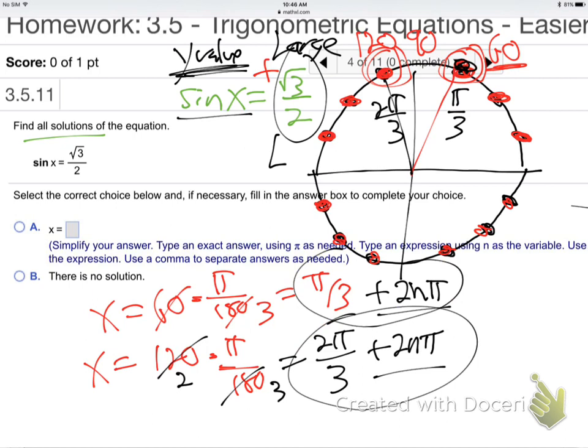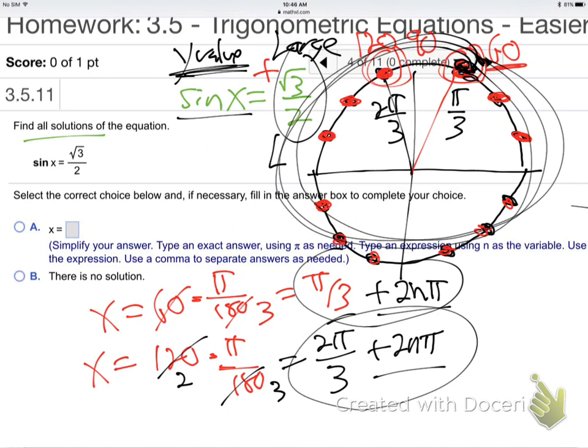What was that last part? It was pi over 3 plus any full rotations, right? And where n is any integer. Sorry, we're running out of time. We'll do more of this next time. This just means full rotations. Like, notice you can go here, or a full circle here, or another full circle, another full circle. That's what we're saying, as many full circles as you want. So that's the complete answer. All right, we'll do more of it next time.